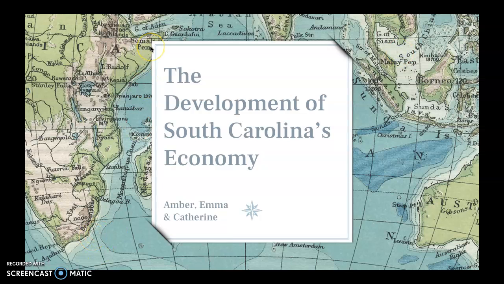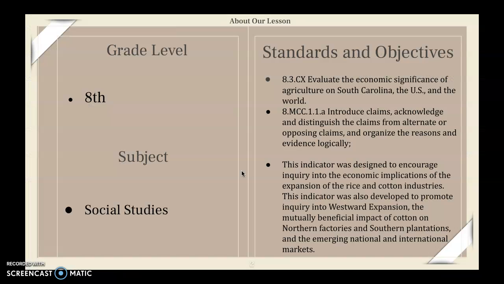This is our lesson, The Development of South Carolina's Economy. This lesson is for the 8th grade level for the subject of social studies. The social studies standard that aligns is evaluate the economic significance of agriculture on South Carolina, the U.S., and the world. The English language arts standard, introduce claims, acknowledge and distinguish the claims from alternate or opposing claims, and organize the reasons and evidence logically, also aligns as well.